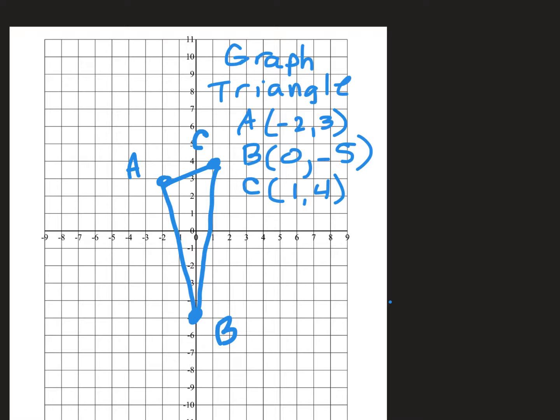Okay, so friends, we are getting ready to reflect this, and we're going to reflect it across the y-axis, but it's going to look a little goofy to you, okay? Because the shape is like sitting on the reflection line, okay? So what we're getting ready to do, quite frankly, a lot of you are going to think it looks really messy. You're not really going to like the looks of it, but it is mathematically correct, okay?